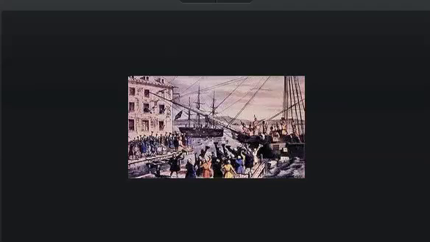And finally, British troops started coming into the colonies, and the colonists didn't like that at all. So they started gathering supplies and ammunition and guns. And we'll pick up where we left off in 1775 with a battle that will start because of this gathering of supplies called Lexington and Concord.